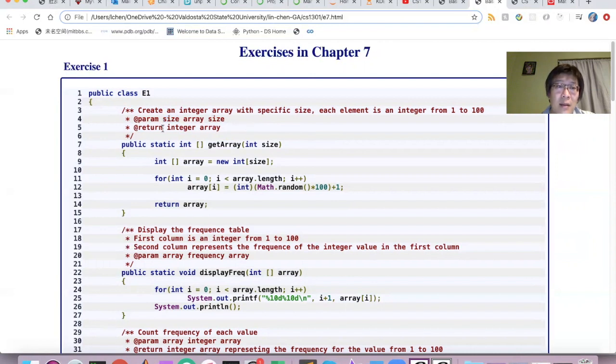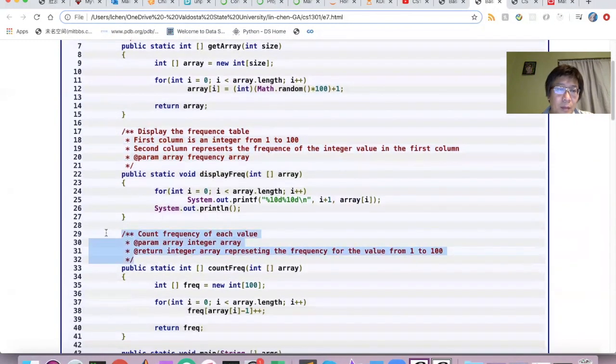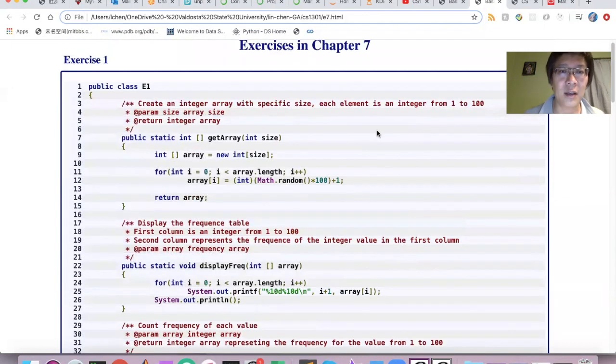Then if the function returns something, I put @return and explain the returned value. The same thing here, I give the parameters.